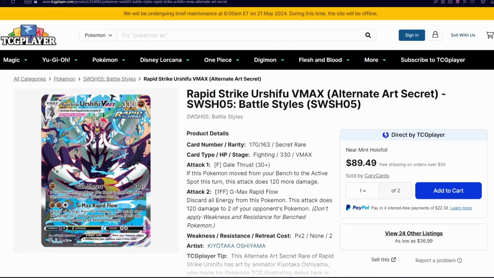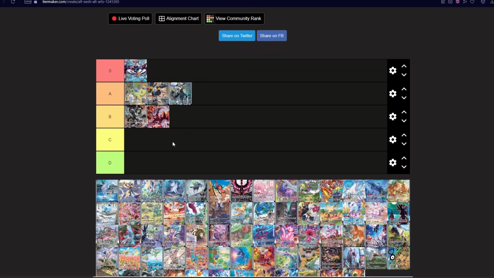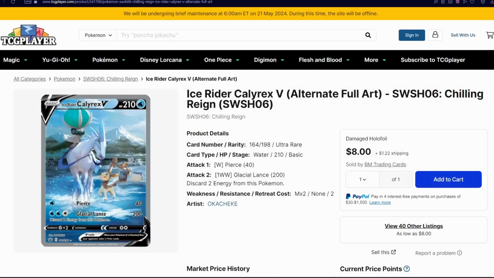I really love this really cool depiction of Urshifu as it sits in the middle, spewing water out and all these water type Pokemon flying around. You got Corviknight, obviously not a water type, but you have Cramorant, Clobbopus, Pincurchin, and Arrokuda. You just have all these really, really cool Pokemon crowded around the Urshifu. I think it's a really awesome artwork. Definitely solidifies in my first S tier of the list.